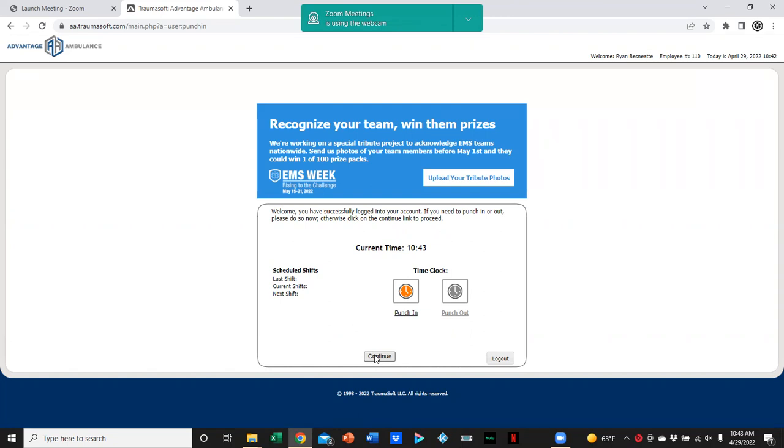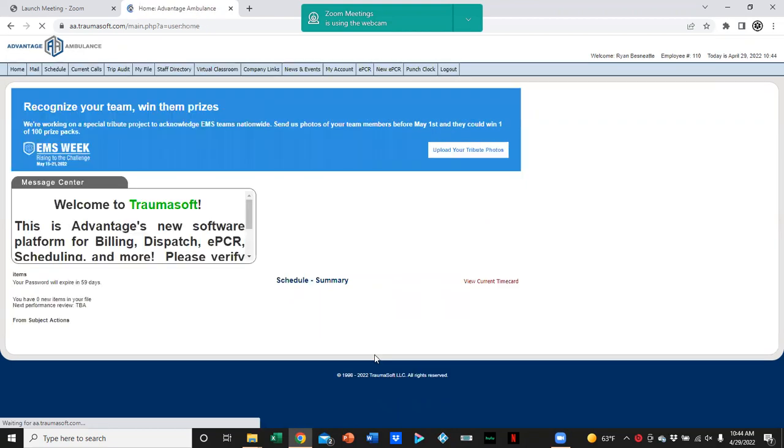Like I said, this is fully integrated with the CAD system that dispatch uses. You will be assigned to your shift, your unit number, your vehicle number, all that should have already been pre-populated into the CAD, depending on what shift you are working. That way, every time you sign in and out to a new ePCR, all that stuff should already be pre-populated in there for you. Today, we're just going to show you how to sign in and how to navigate. So I'm going to click continue here, just bypassing the clock in.